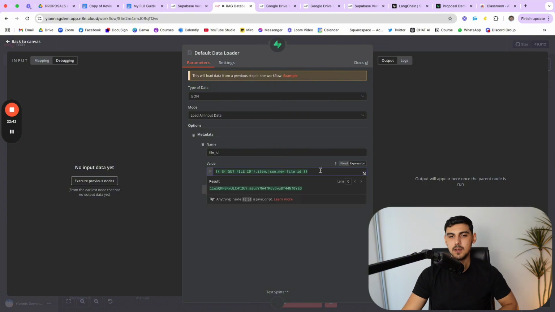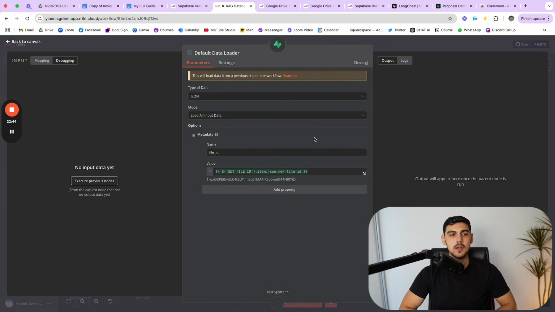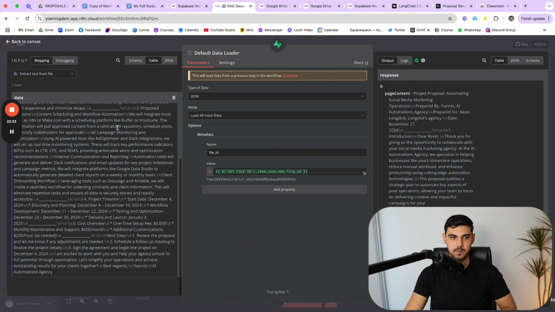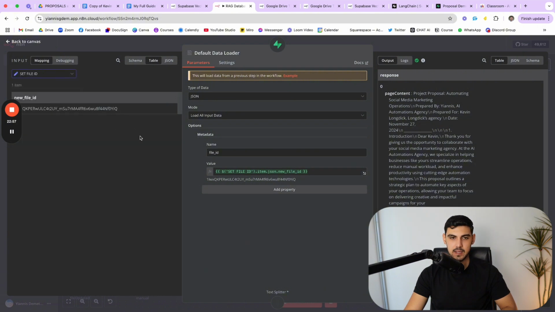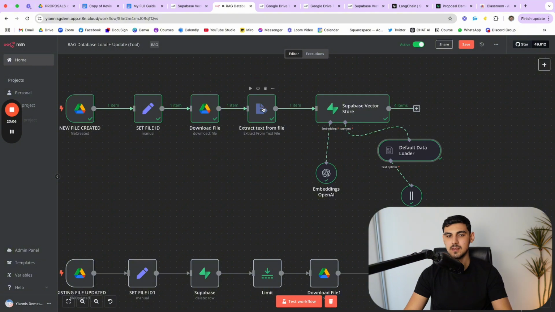Now, if you haven't updated your N8N account, guys, you're probably going to run into some issues, because when you drag and drop this set file ID, it's just going to be a JSON dot file ID value, and the problem with that is that it's going to think that it comes directly from the previous node.